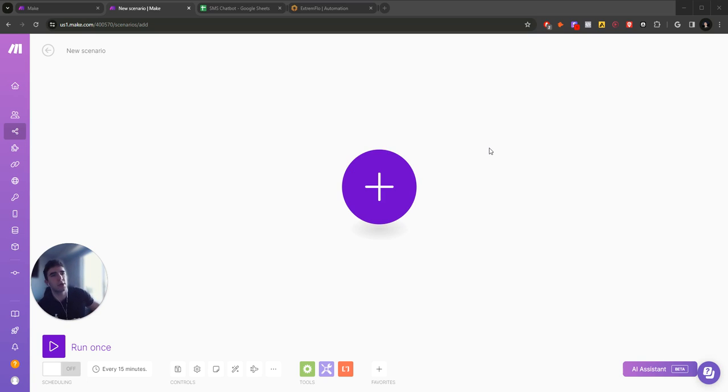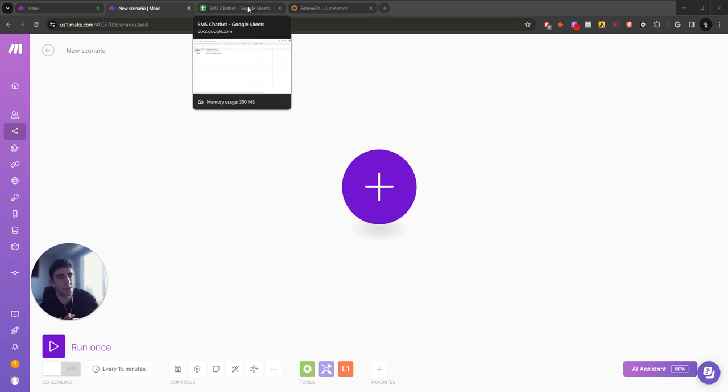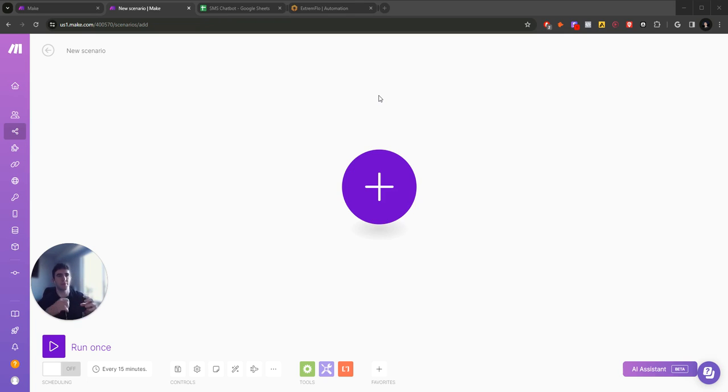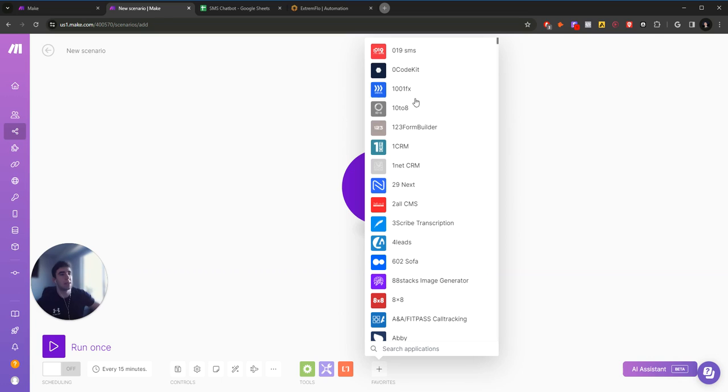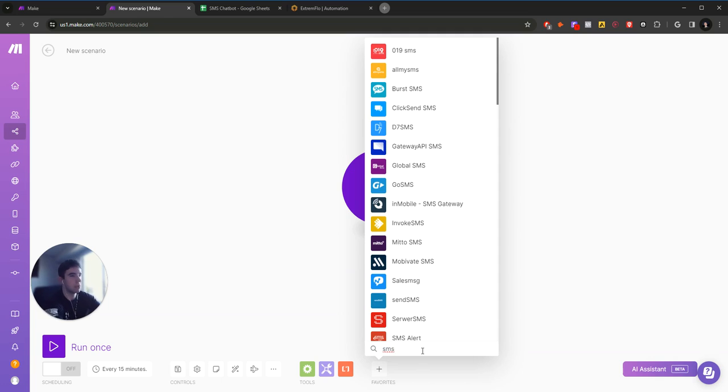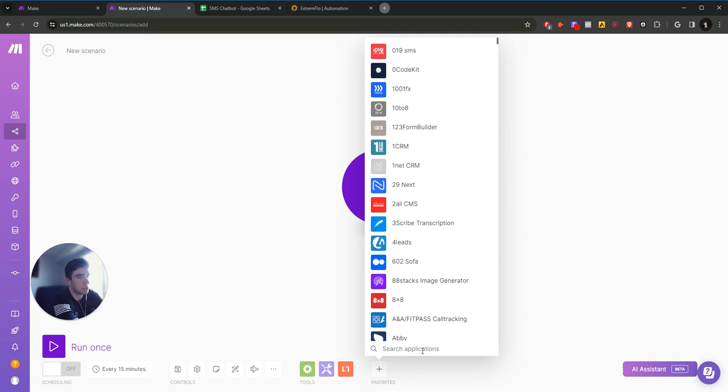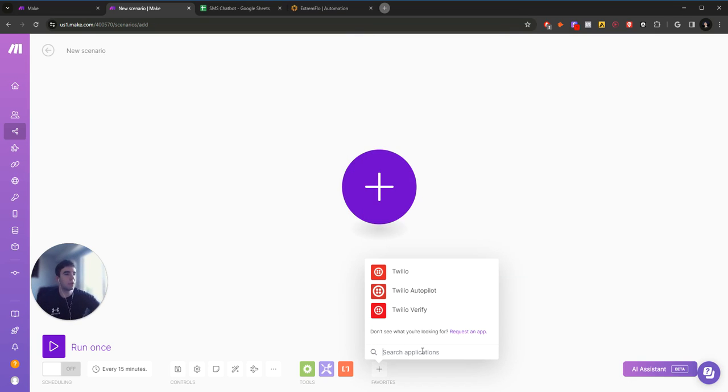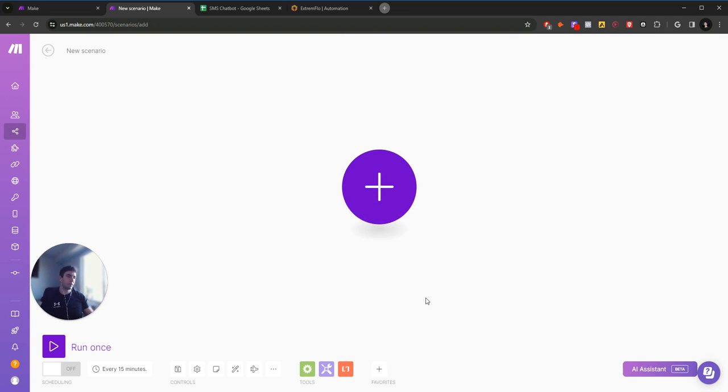And then two more prerequisites. I want you guys to open up a Google Sheet, okay? So you can have some place to keep the data, because everybody works with different CRMs, but everybody can export their files as CSV and put it into a Google Sheet, or just type it in manually. It's up to you guys, depending on how much data you have, right? And then whatever SMS provider you want to use, Make.com has a lot of SMS providers in here. Look, this entire list, right? The one I was using and the one that works for me is Twilio, but I have no affiliation with them.